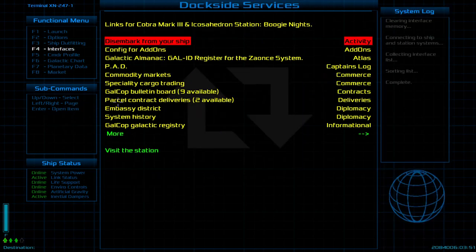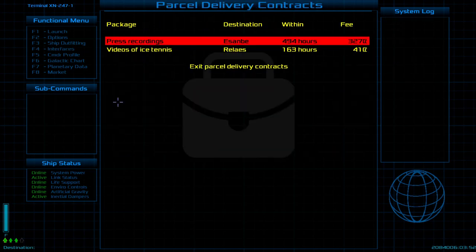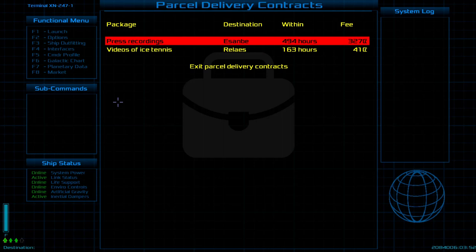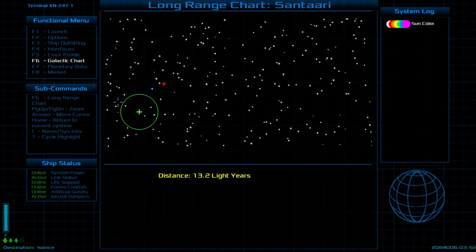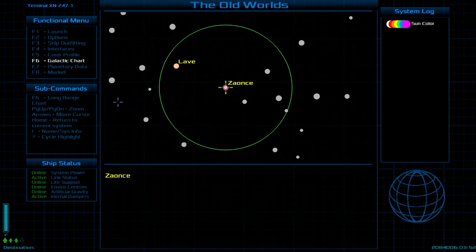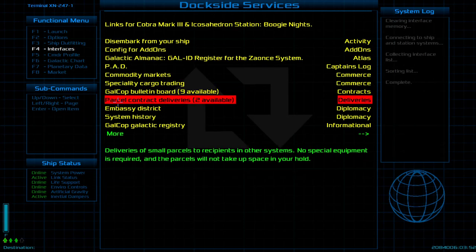Okay, so let's see. There's the bulletin board, there's parcel contract deliveries. Holy shit, these are probably really far away, right? Videos of ice tennis. I like that. Let's look at our galactic chart. Do I know anything? I don't know anything about anything anywhere. So that's a problem, right? I don't know where any of this crap is. I only know these places. So we're not going to be able to do any of these contract services, the parcel deliveries, for a little bit.